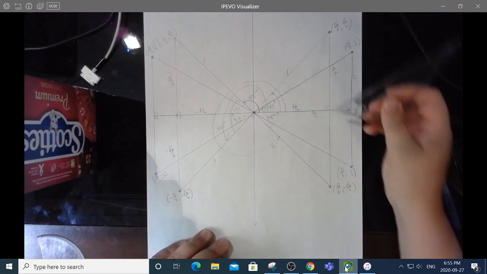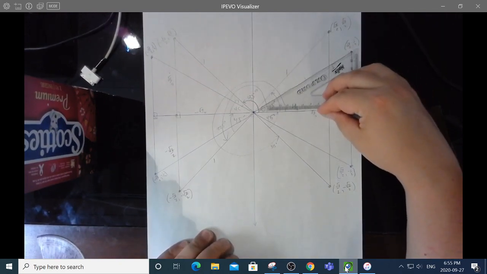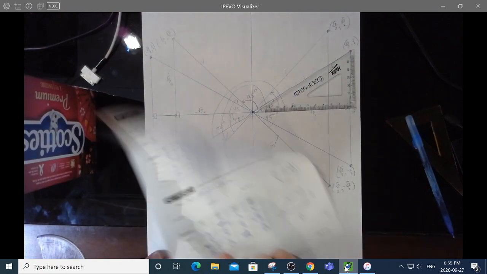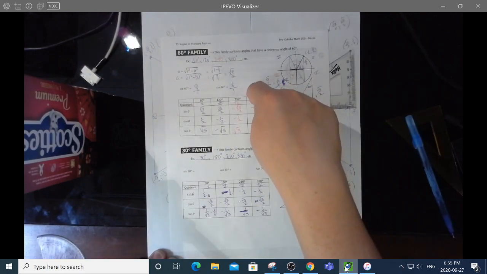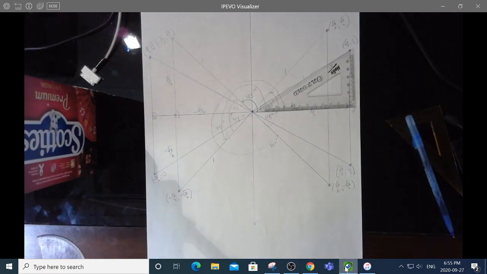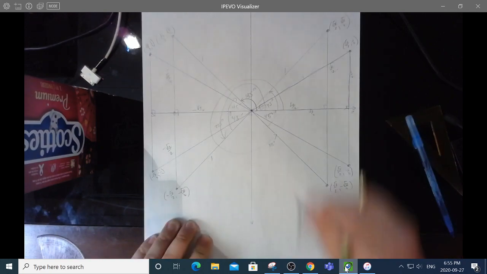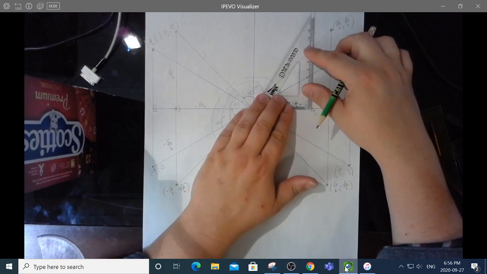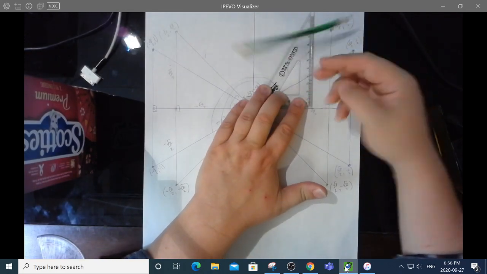The other family is the 60 degree family, and again, this is now the sort of the second part of page 8. Actually, it's the first part of page 8. I did the 30 degree family first. The second part of page 8 here is the 60 degree family, and the 60 degree family is the same triangle. I just flip it over. So now it looks like this. So now I make the triangle up here. So the triangle goes like this.